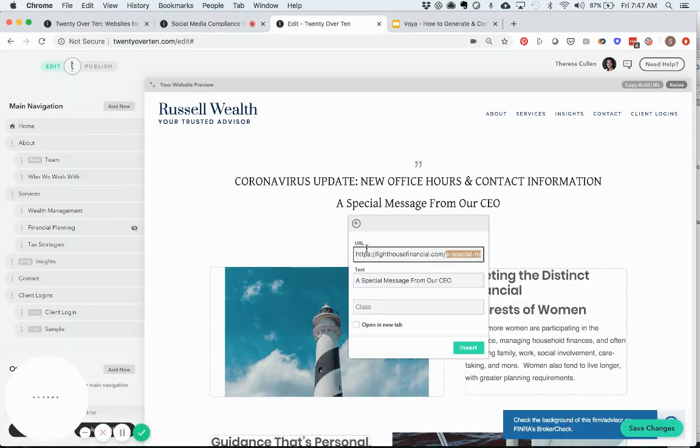So if you've already published the article live and you're not waiting for approval, you can go ahead and just add in the live URL. But if you are still waiting for approval, then you want to do it this way so that once everything's approved, you don't have to come back in here and change or add the URL in.